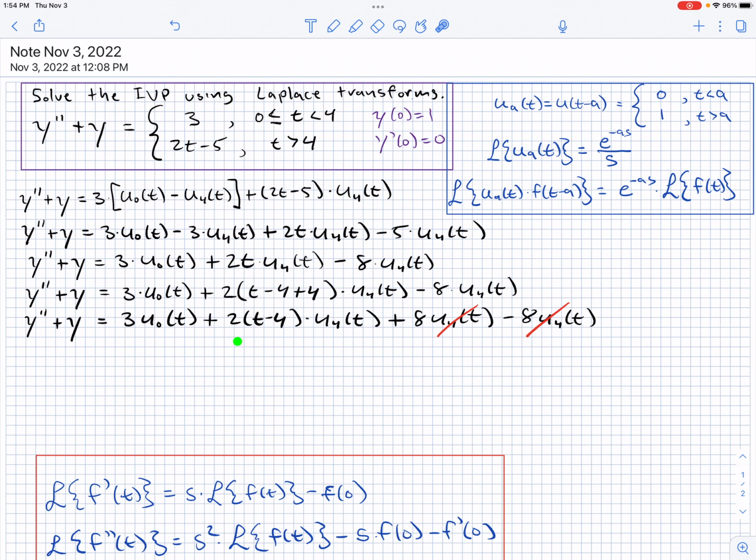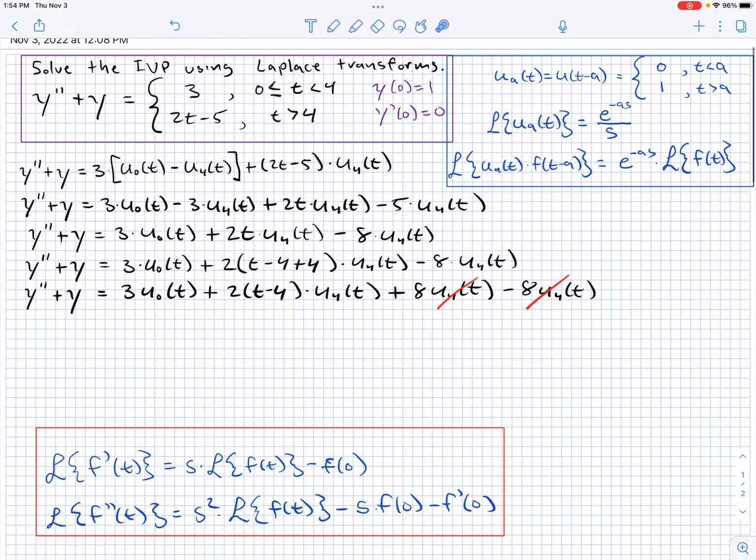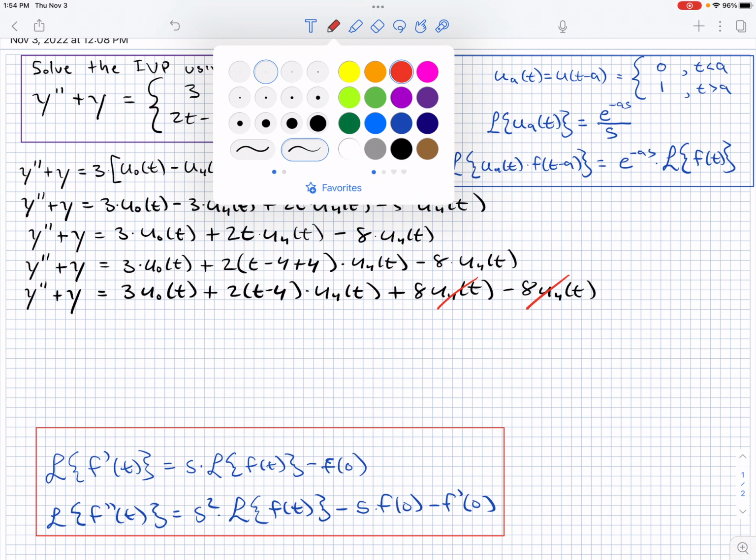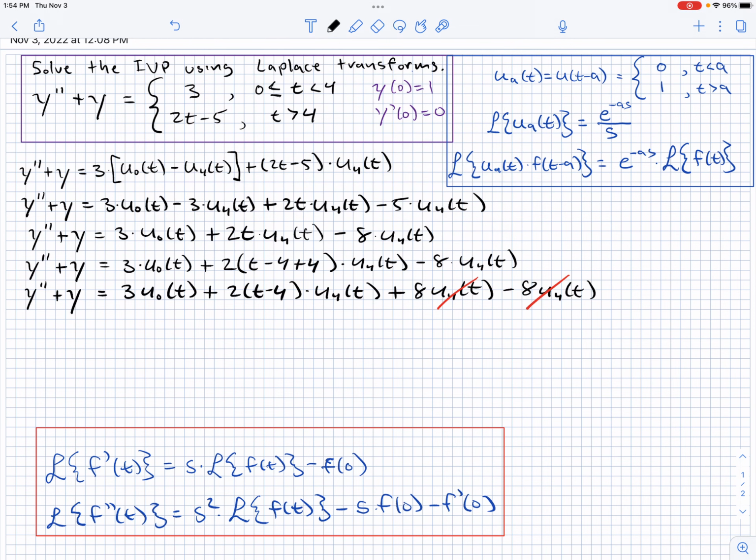Step function where a is 0 plus 2 times 2 minus 4. Step function where a is 4. And that is it. So now we can actually take the Laplace of each of those to help us out. And then that is where we will look at this stuff to help us continue this problem. But let's write it in the Laplace transform notation.